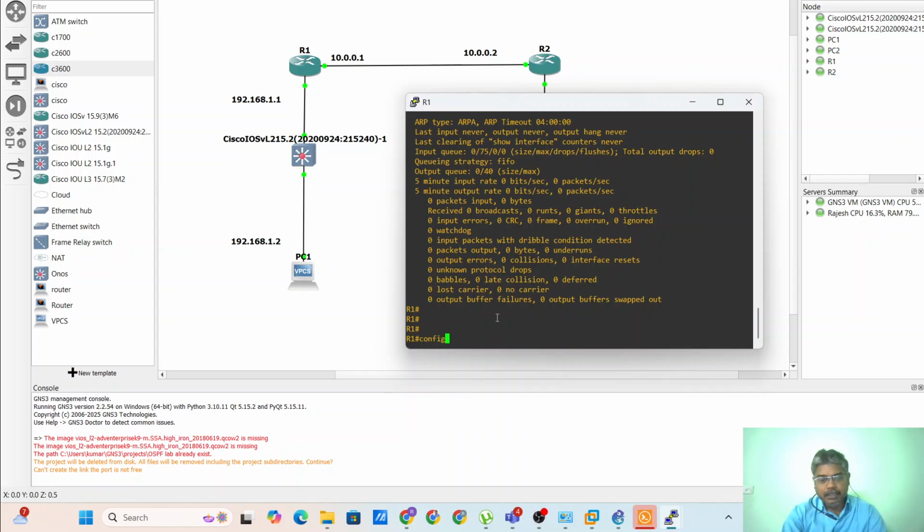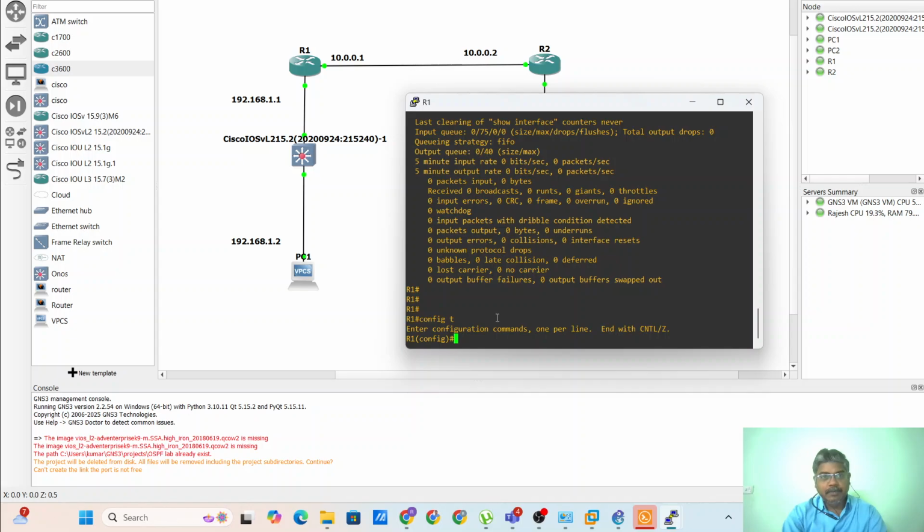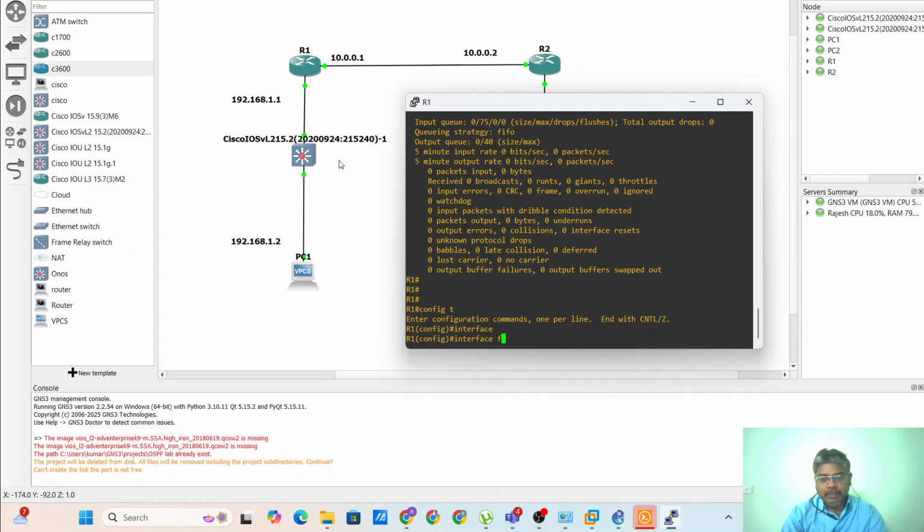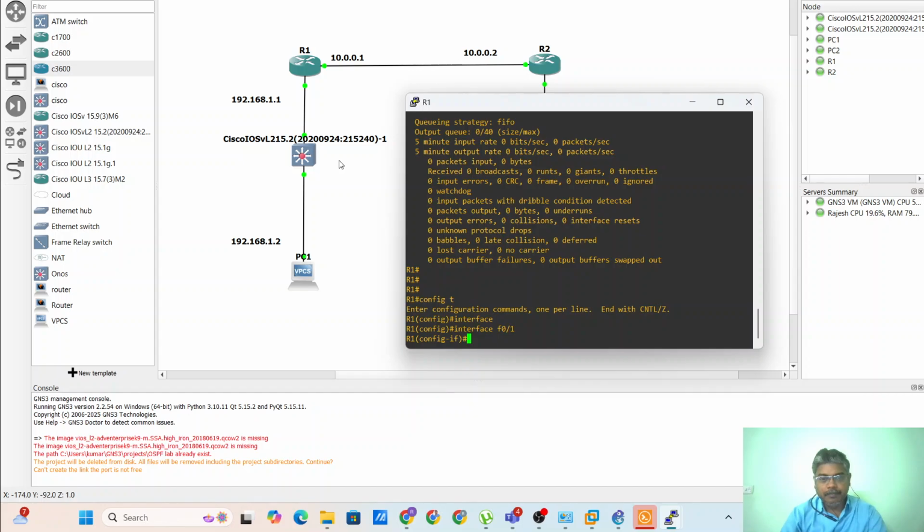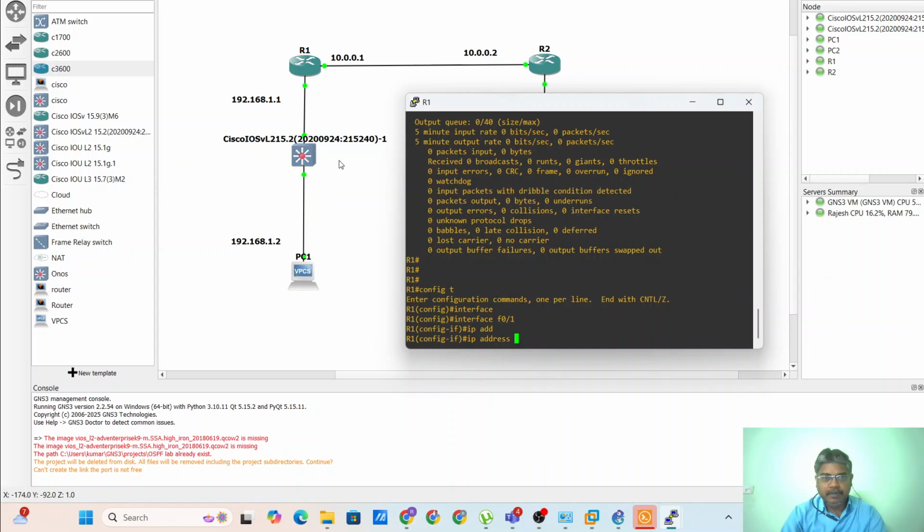Configure terminal. The IP address is to be assigned for the first interface, 0/1, which means interface f0/1. Now we enter the particular interface. Now ip address. What is the IP address we have seen for 0/1? 192.168.1.1 and the default subnet mask 255.255.255.0.